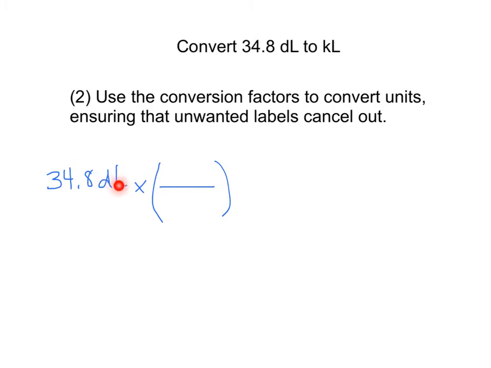In this case, I want to cancel out deciliters. The only way to cancel that out is to have that same unit label in the denominator of our factor. We're going to use our conversion factor between deciliters and liters. If you remember from our last slide, you can always rewind the video and check it out. There is 0.1 liters for every one deciliter.